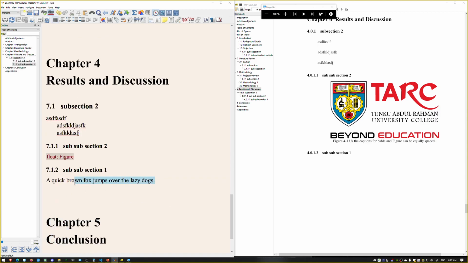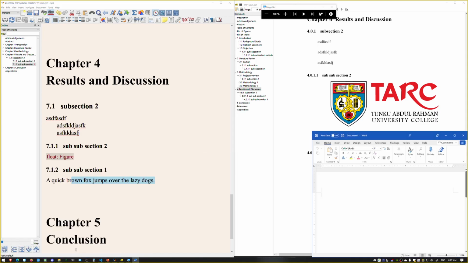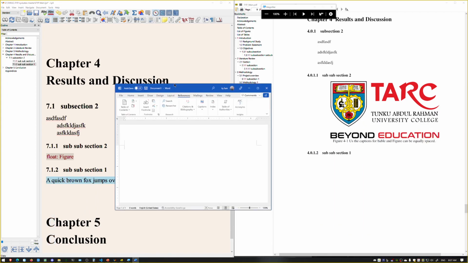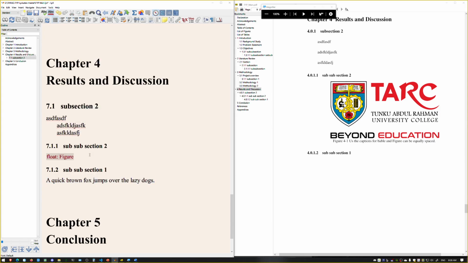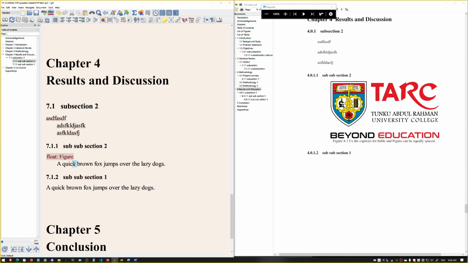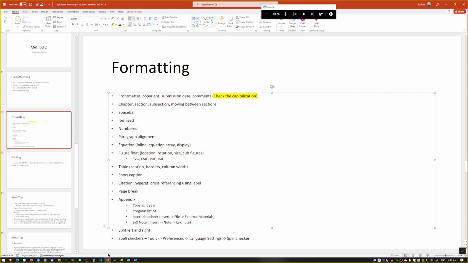Even if you copy and paste some text from other places, let's say you are using Microsoft Word, the beautiful thing is it will also manage the spaces for you. Let's say I have Microsoft Word here, with some very long spaces. I copy this text and put it over here. You can see the extra spaces have been removed for you. So this is your space bar.